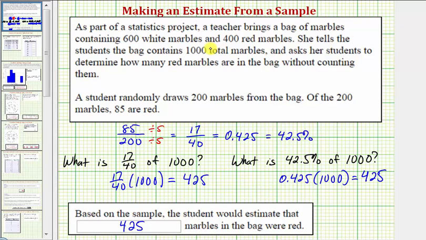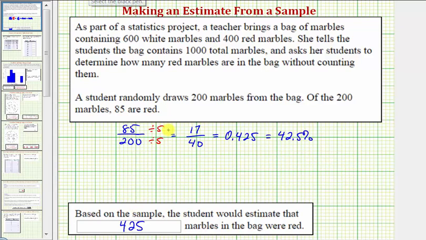Now let's look at this a third way, by setting up a proportion. A proportion is formed when we set two ratios or rates equal to each other. For this first ratio, using the sample, we know 85 out of 200 marbles are red. So here we're comparing the red marbles to the sample size. We'd estimate this would equal the number of red marbles out of the total of 1,000 marbles.